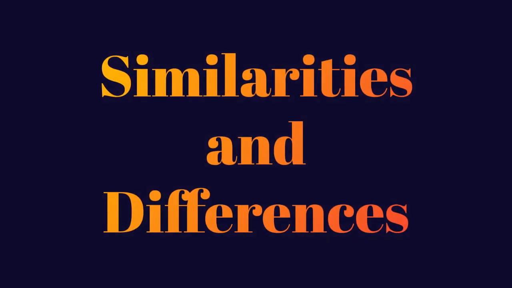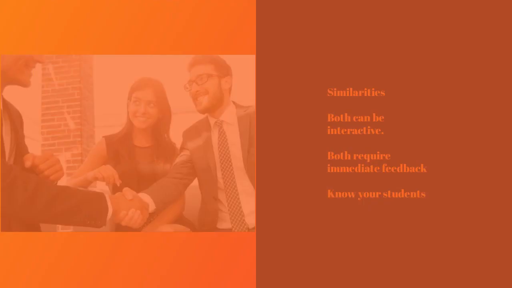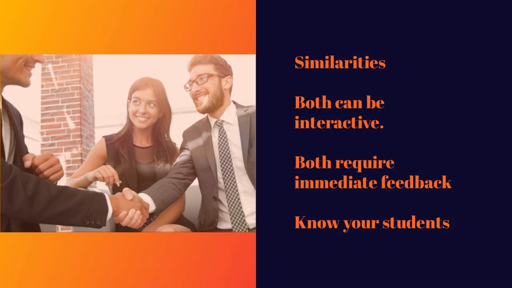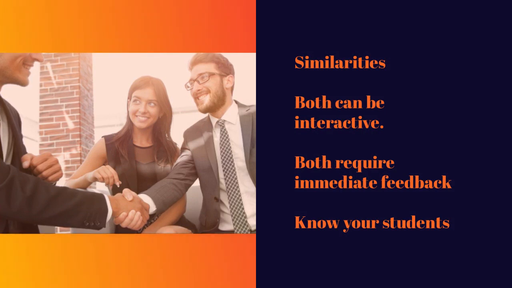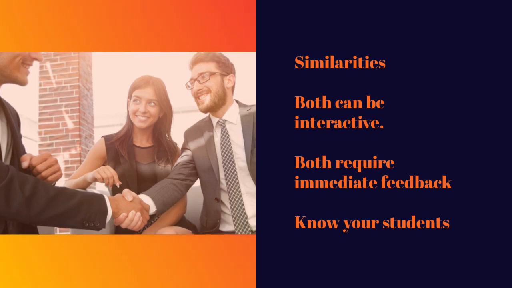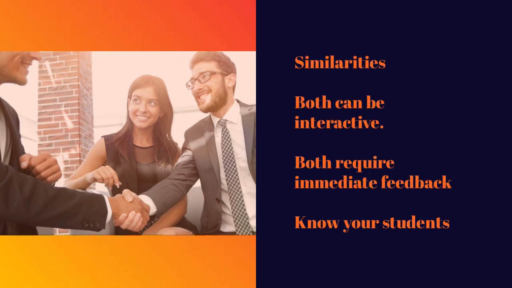Now, what are the similarities and differences between online and traditional classrooms? First, the similarities. Both online and traditional can have active learning through similar assignments such as group work, simulations, case studies, problem-solving exercises, and role-playing. Both require immediate feedback from the teacher to the student, and both need the teacher to know their students to accomplish the instructors' and students' learning goals for the courses.